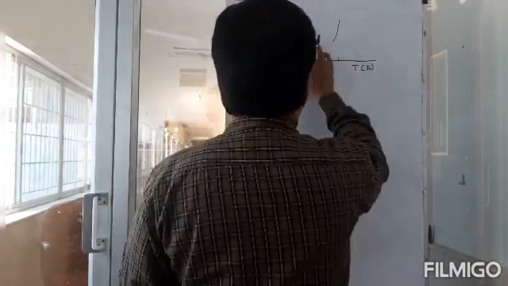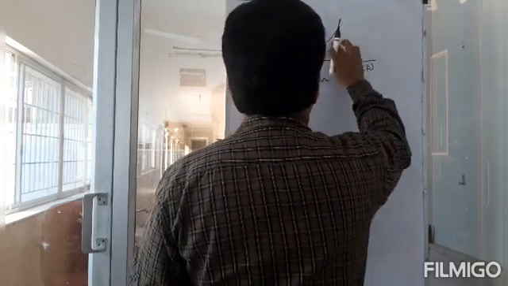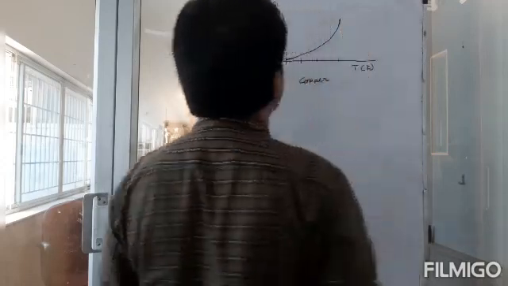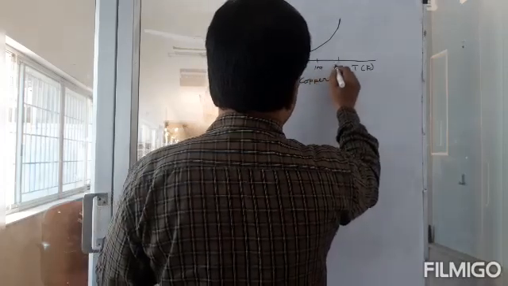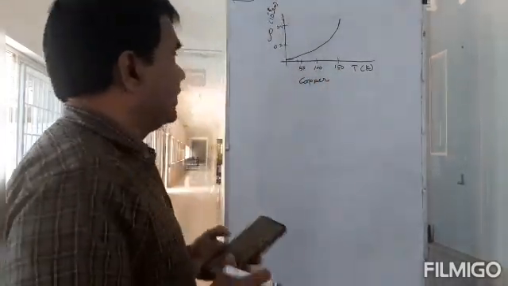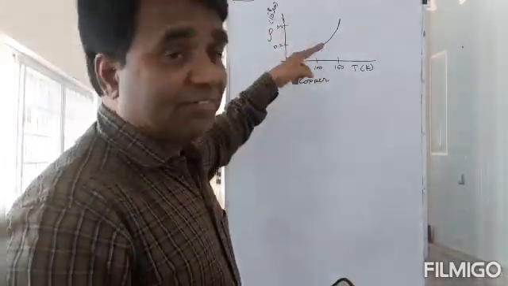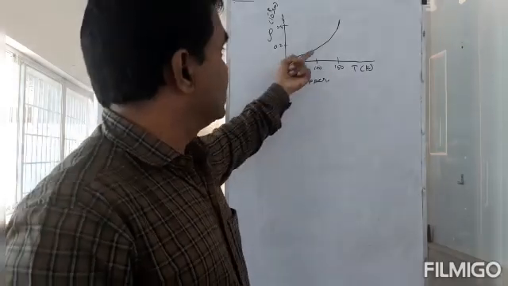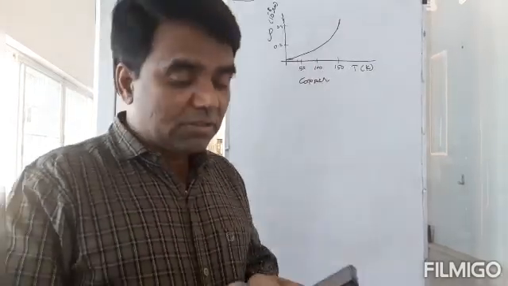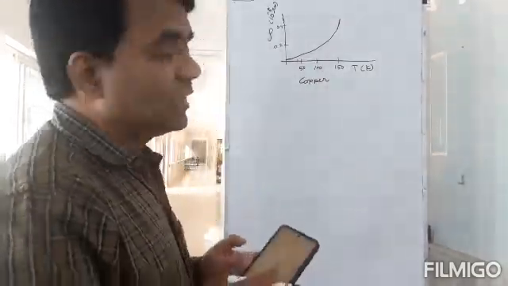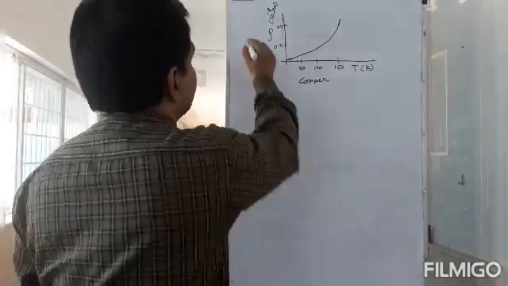Something like this. This is 50 Kelvin, 100 Kelvin, and 150 Kelvin. So you can find resistivity at different temperatures. You see, resistivity is not constant. As temperature increases, the resistivity itself changes. So the resistance of the material would change. It won't remain constant. Anyway, this is for copper. This is graph number 1.